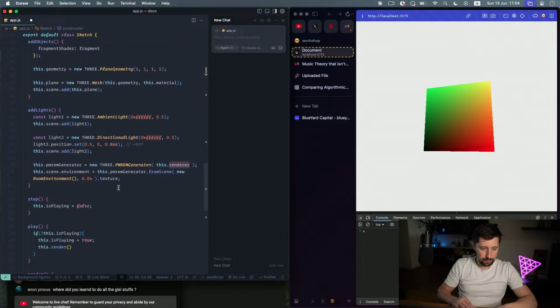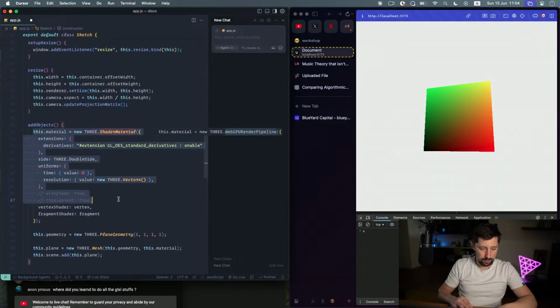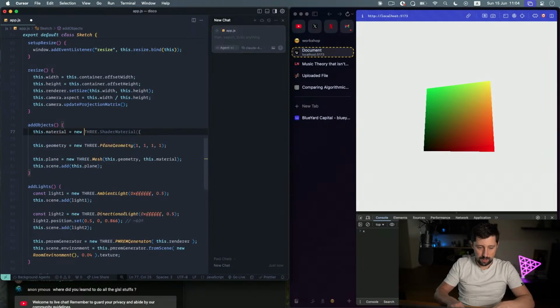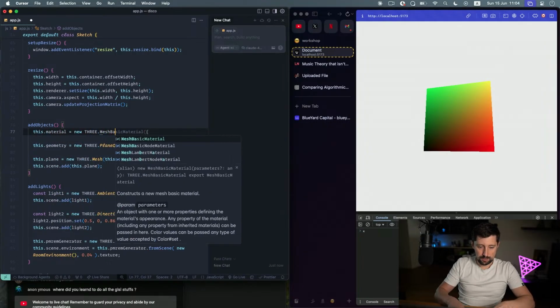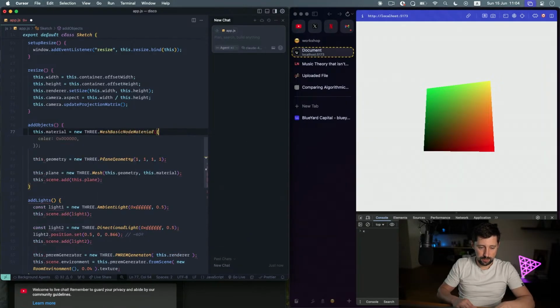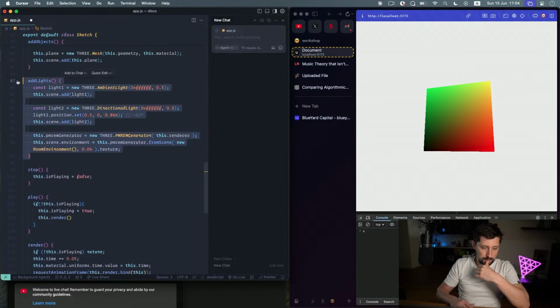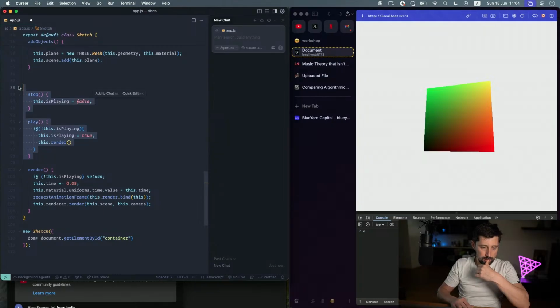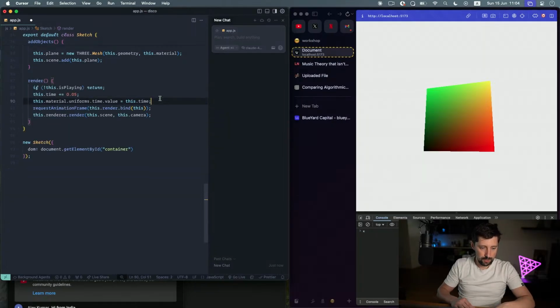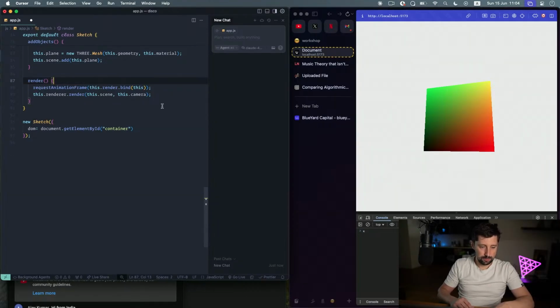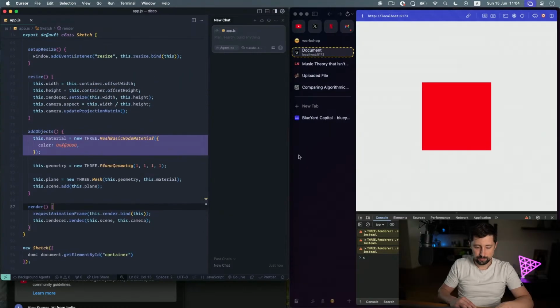I also can't use material anymore, so this basic node material, let's say the red one. And I also want to remove this, just removing a bunch of stuff. And this, and this. And this I don't need. All right, it's less than 100 lines of code now.